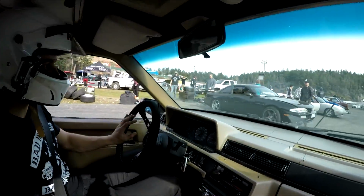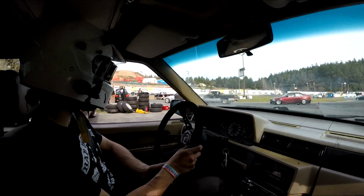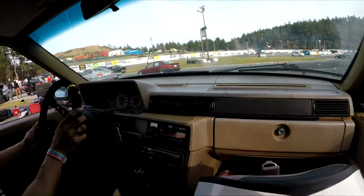Let's see what this NA Volvo can do. It seems to be doing pretty good so far. So, I'm gonna slap the GoPro up here and go for a NA Volvo drift.